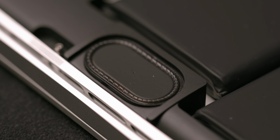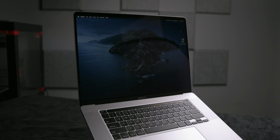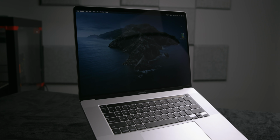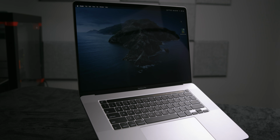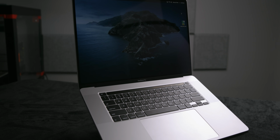Under the covers, there are a number of small but nice improvements. The speakers are way better than the early 2019 15-inch MacBook Pro, which already had some of the best speakers of any laptop. Bass is surprisingly full, and the dynamic range is shockingly good, with volumes able to fill a small to medium-sized room. Now, they're not going to be used for monitoring or any serious usage. I mean, they're hardly pro, but they're also not total garbage, which is nice for the occasional YouTube video or podcast. Here's a quick sample.